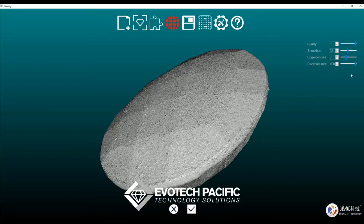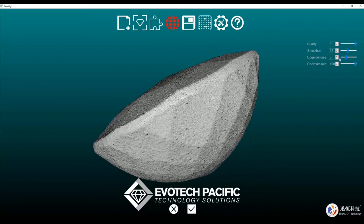Depending on how large you want the file to be, you can decimate it down a little. But by decimating it you're also potentially taking some of the detail away, so I'll leave that at 100% and click the complete button, which will register both of the scans, wrap the scan together, and create a watertight surface for us to import as an STL into your chosen software — whether that be Matrix Gold, Rhino Gold, or any other software that accepts STL files.